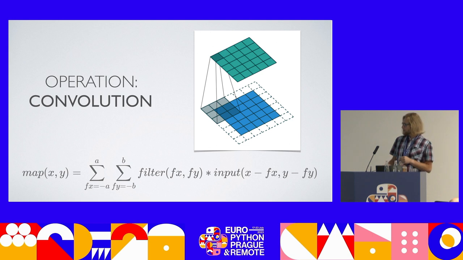The math behind it is simple, although when written out like that, it may look slightly intimidating. But you're essentially just multiplying every value from the input image by every value from the filter to get the output pixel value as the sum. And with this operation, you can build neural networks that scan images and process images.